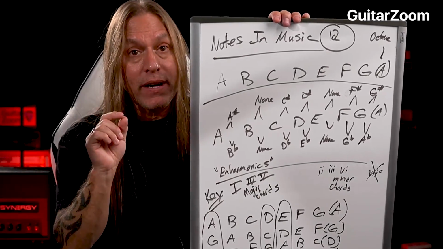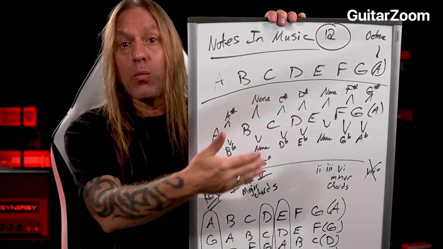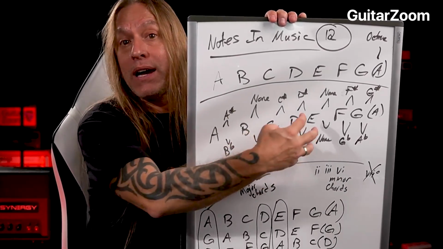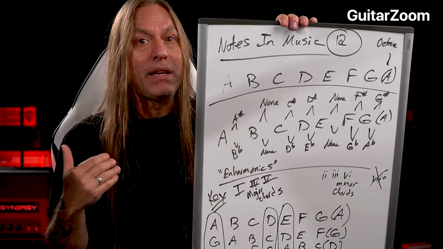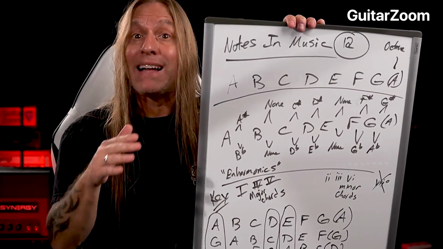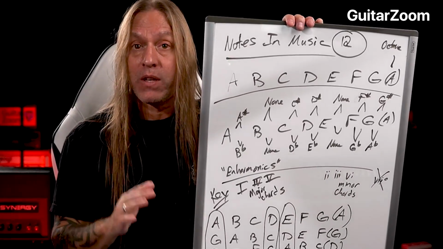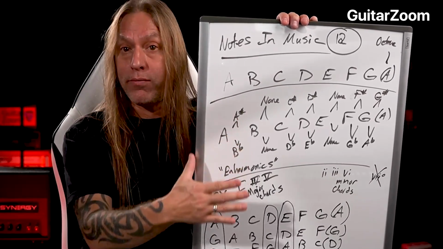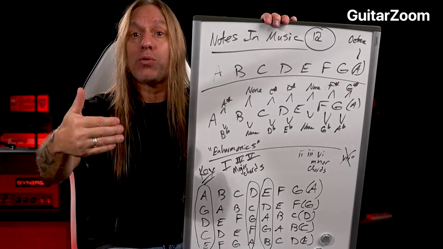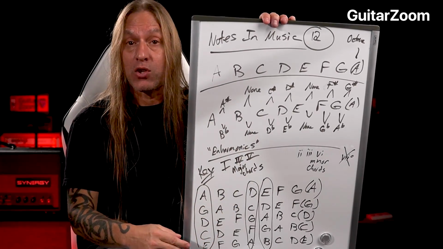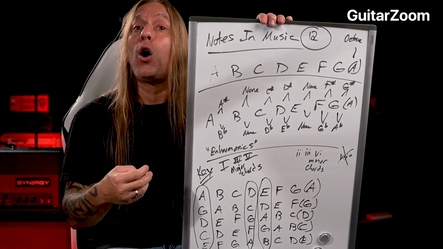Now, I am going to caution you though, the reason why I don't have this on there, and we're not going to talk much about this minor thing, is because we really do at this point probably need to discuss sharps and flats in these keys. The point of this video is to get you going on the 1-4-5 idea. But I want you to see how close you are to learning the 2, 3, and the 6 chords for all these keys as well, and knowing that those are always minor.